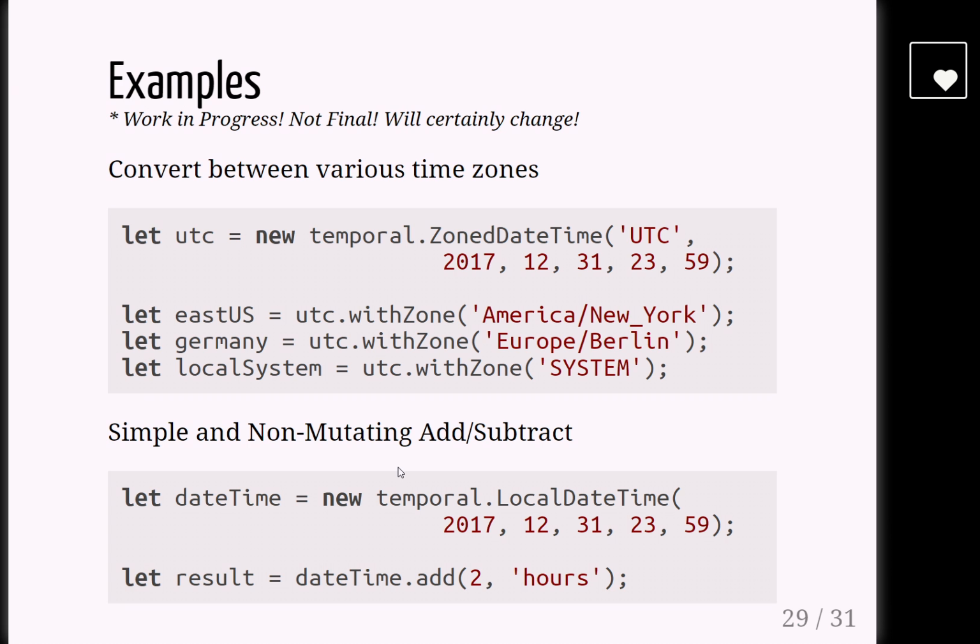Here's some examples, and you can see we have this zone date time object. That's a very Joda-like object, but I'm not doing a lot of object construction to get the time zone. I'm just passing them along as strings. If I want to add time, I might do something like add to and then put hours in a string. And that's very Moment-like. So we can do some of those kinds of things.